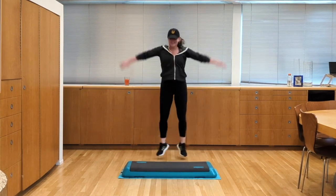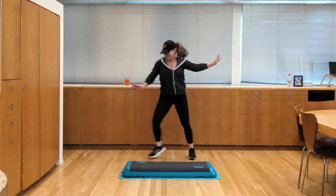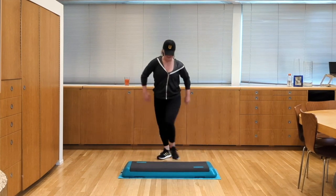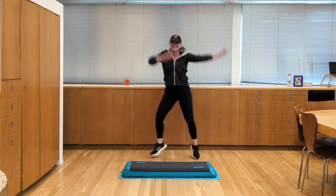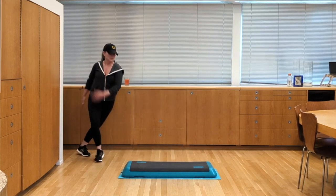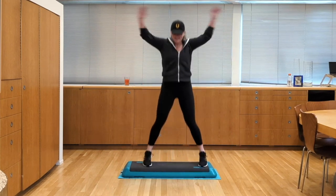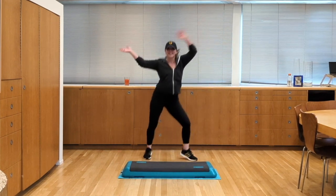Shake it left. Sashay left. Single knees. Left up jack, left down jack. Shake it left. Sashay left right. Single knees. Last time, left up jack, left down jack. Shake it. Sashay left and right.